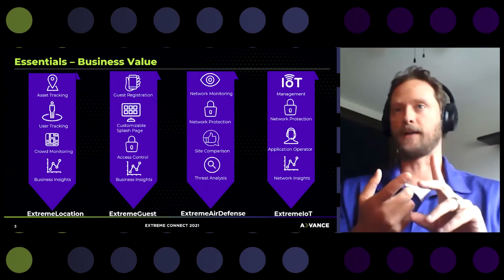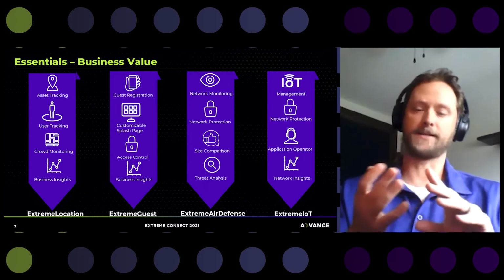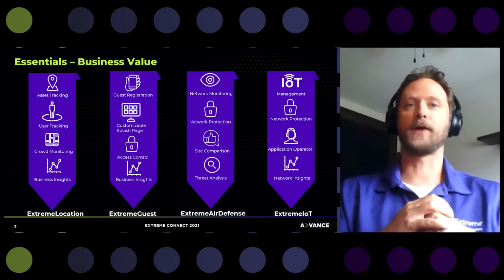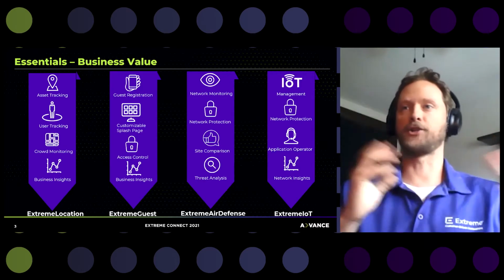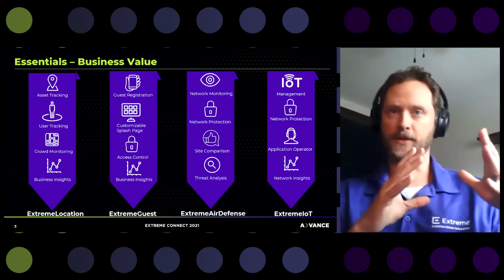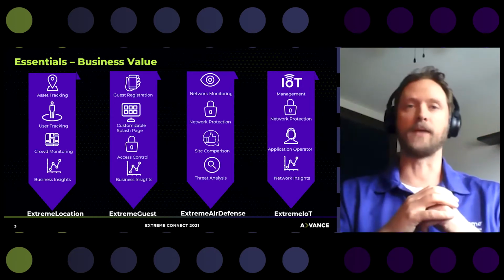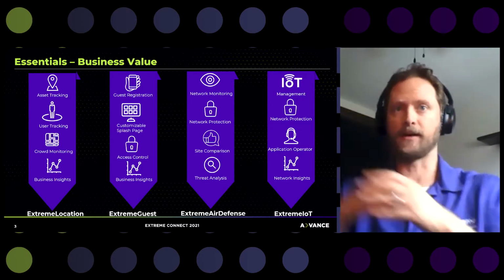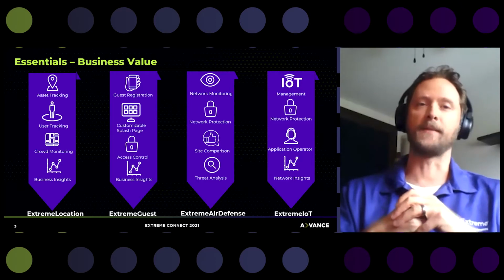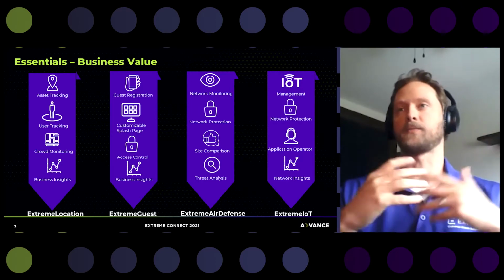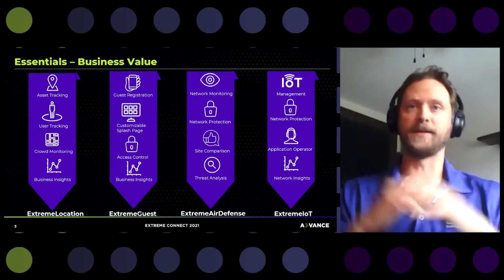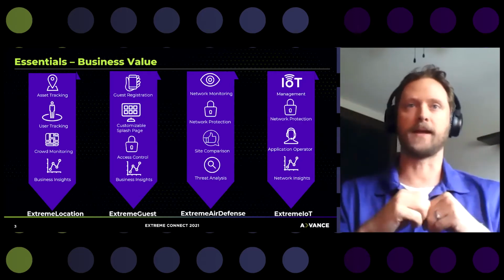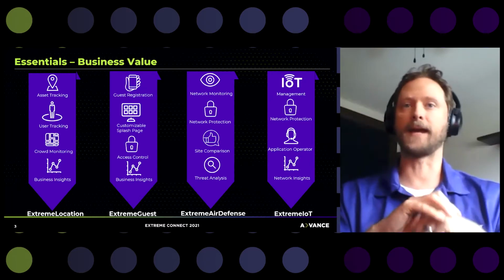You could do user tracking, so you can see your staff devices, you could see visitors all on a map. We could do what we call crowd monitoring. So if we have a ratio of X amount of visitors to associates, then we can actually trigger alarms to say we need another associate in this area or in this zone of the building. And then the business insights, which provides us with not only the full building, dwell time, and visits, but we can also look at the zone performance and what direction and flow of foot traffic happens.